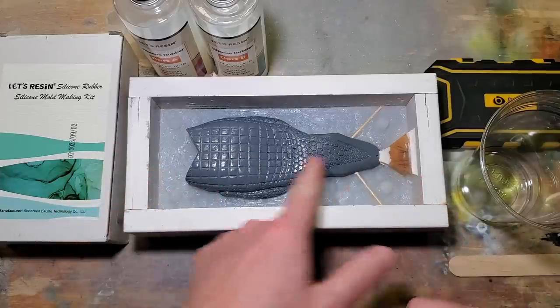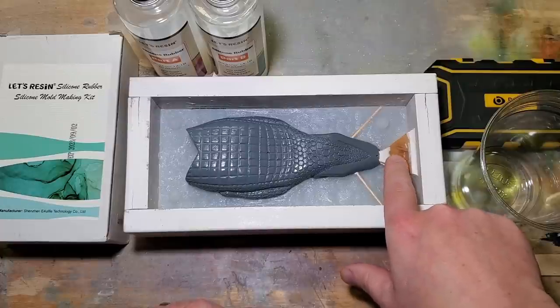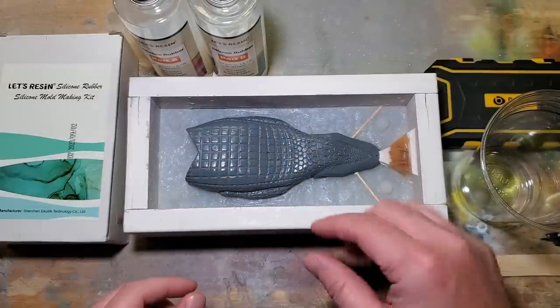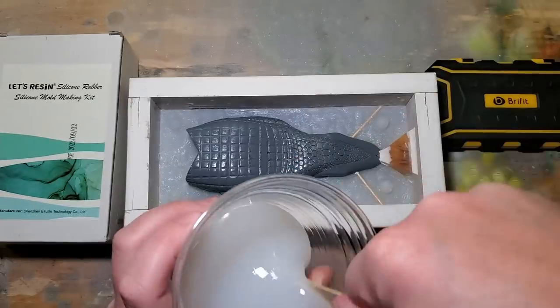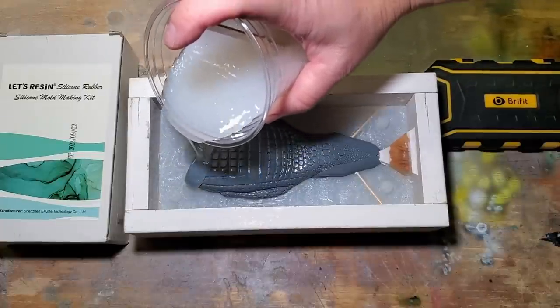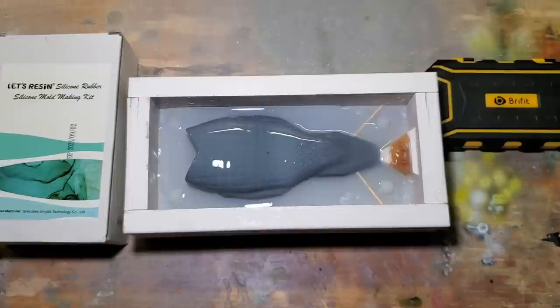After I removed the clay, I cleaned up this half. You can see I've added another cone on this side to complete my funnel. And I put petroleum jelly on all the silicone with a brush, and then I sprayed a mold release over the rest. And as before, we're going to let that set for about 15 minutes, and then we'll come in and pour the rest after all the bubbles have popped.